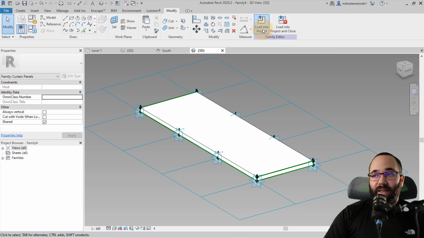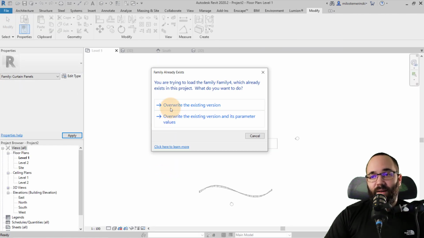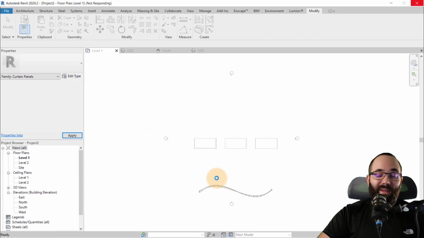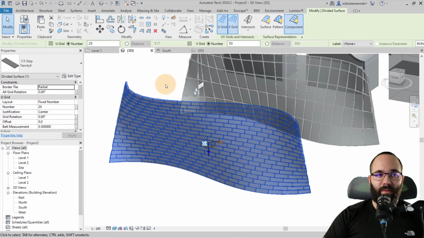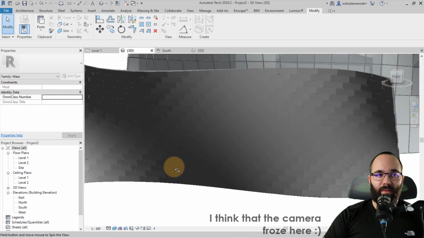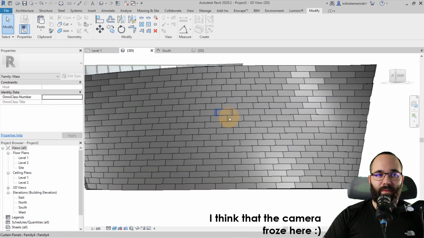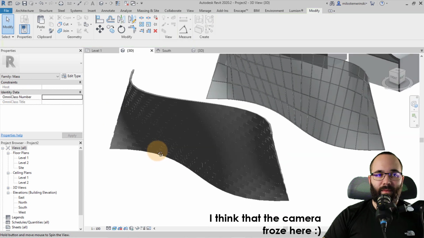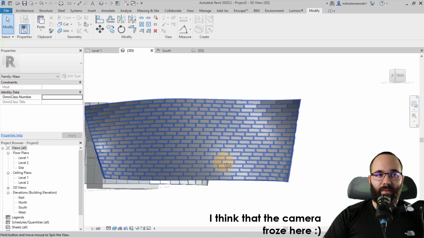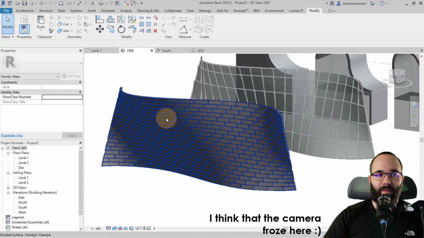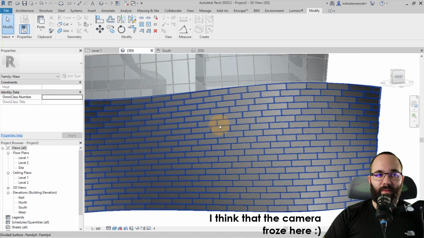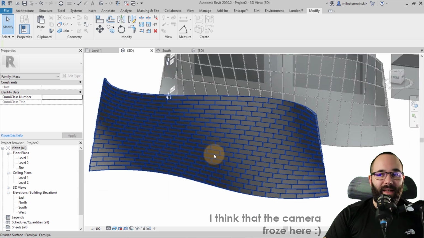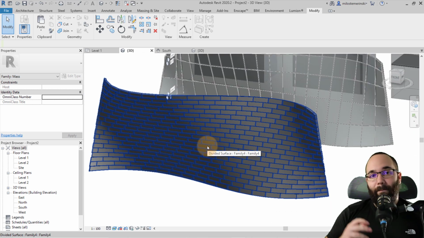Once we have this, I can just load that into the project, and then I have to override this existing version. As soon as it does that, you will see that we have a fixed shape. And this is the final result. As you can see, now we have a clean shape of those panels, and they're not broken in 2 places. Now they're solid panels. These complex panels can be a bit complicated to construct, but when you know what you're doing and learn how to create them, you can get really elaborate shapes and turn that into some really good high quality building elements.